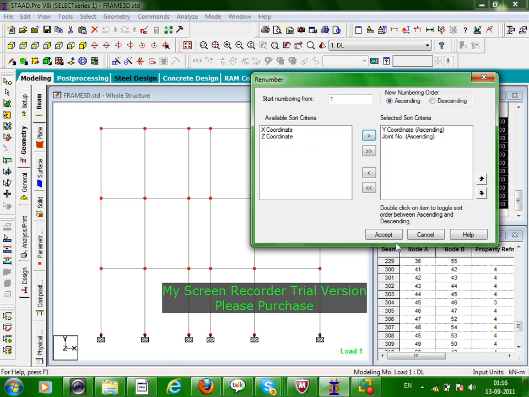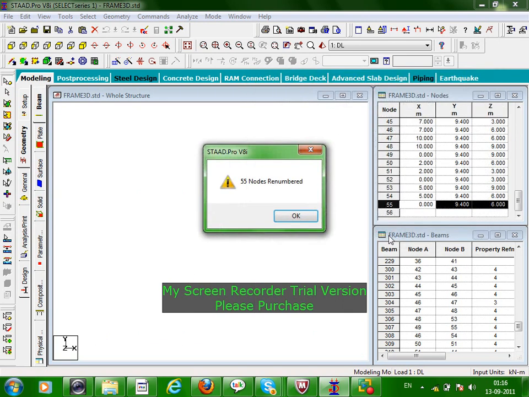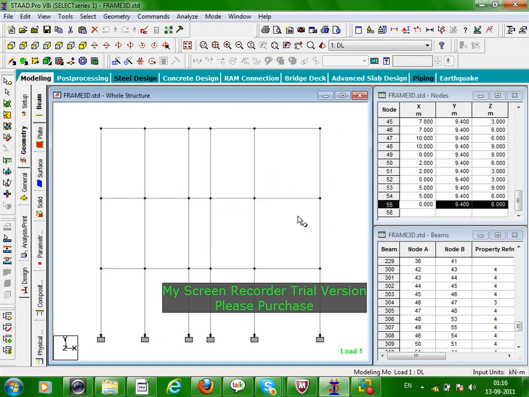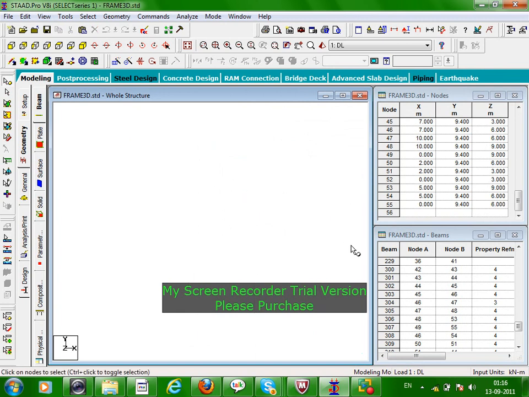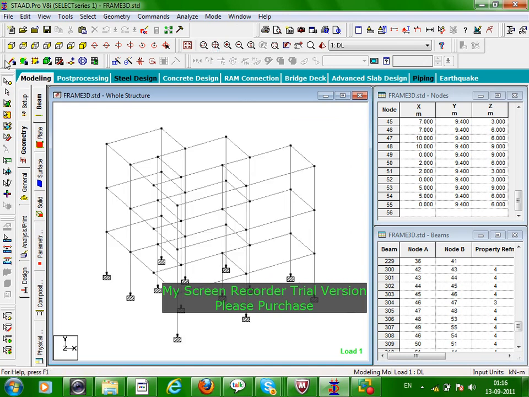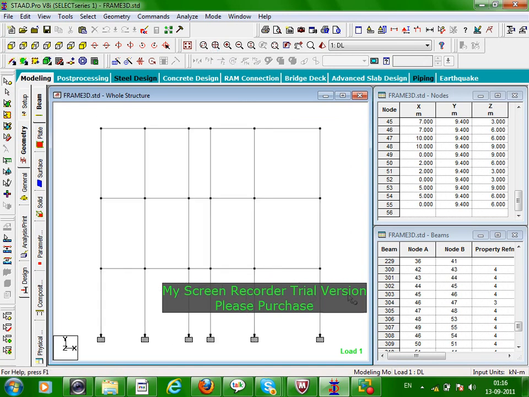Now I am accepting, and I am checking what the change is. Sorry, I have to select the nodes at this level particularly.